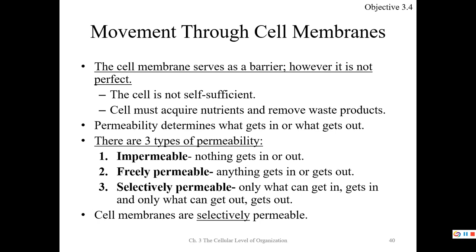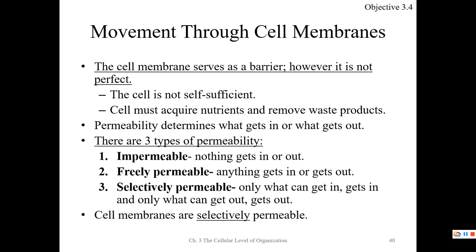So what we want to do is talk about how, remember that it's a barrier. But the thing is, it's not a perfect barrier. It's not completely a barrier that nothing can get through. One of the things I like to basically say to my students is this: your cell is not self-sufficient. What I mean by that is the cell must obtain nutrients. It must get rid of waste. Okay? It's got to get things in. It's got to get things out. It's not completely self-sufficient.